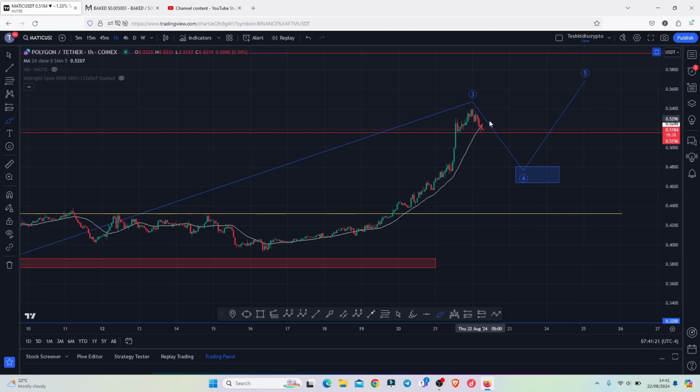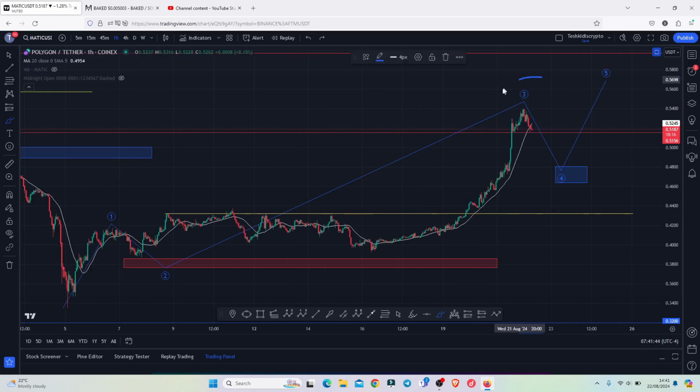And we also need to remember that there are chances that Matic can continue holding above the support area above the 0.5184 and give us another reversal to the upside, break above the high that we made yesterday above the $0.54. And if that is the case, then there are chances that we can easily see one more new high in this Elliot wave count 3 before we can see that pullback in an Elliot wave count 4.